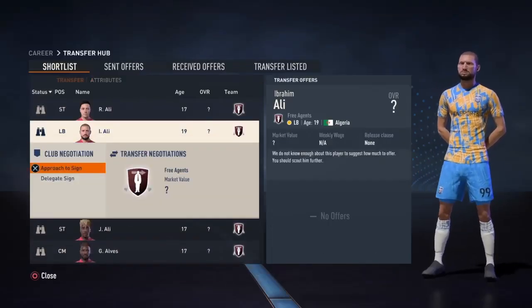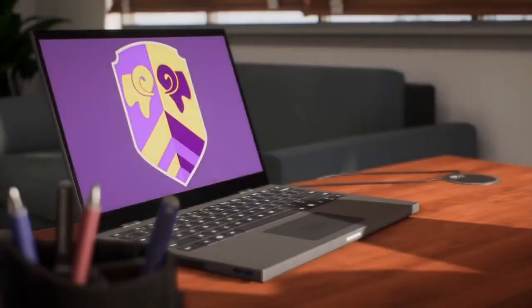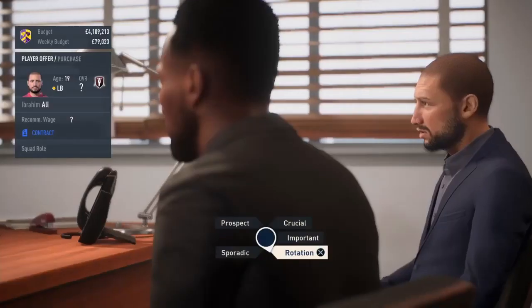Actually, there is a left back I do want, so I'm going to go in for him. Ibrahim Ali, the Algerian left back. I don't know if Cape Verde is in Africa. I'm not too sure, but I want to see, because we do need a new fullback to replace Ashby. So let's see what they ask for.